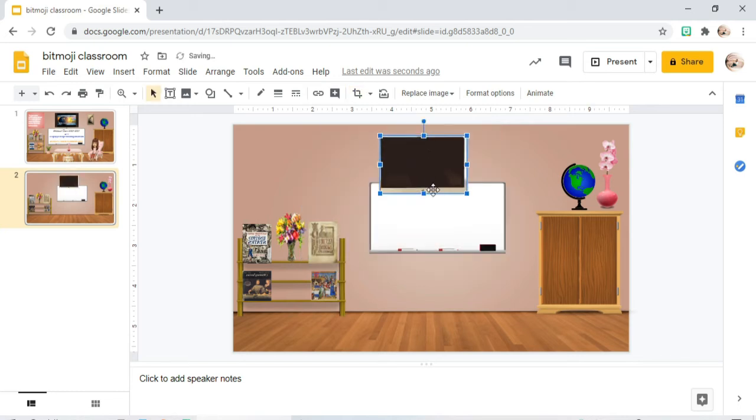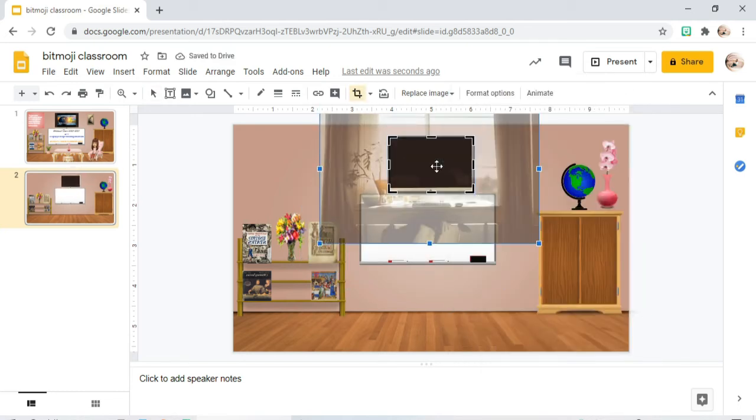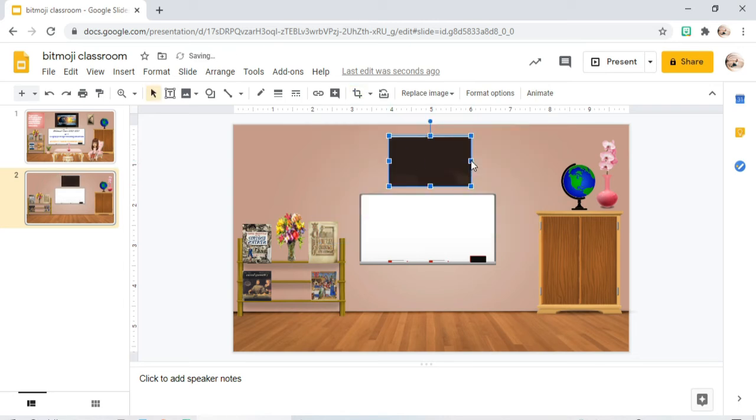Okay, so now this is how our TV looks like. We can resize our TV. Next thing that we will do is to add a video in our TV.